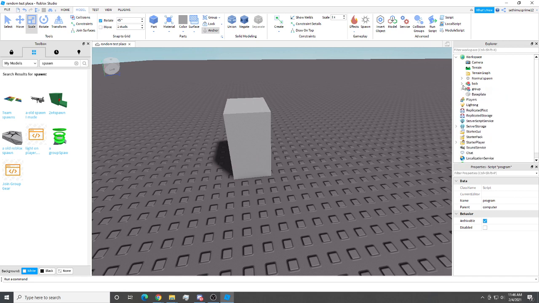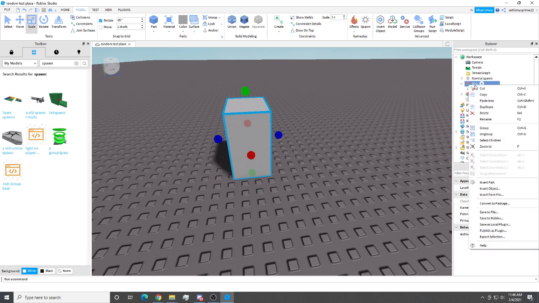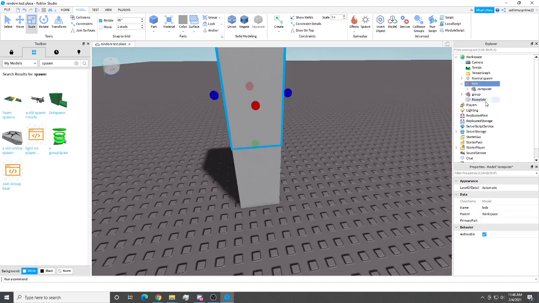The next step will be that we're going to add another group. And how we're going to do that, instead of making another block and grouping it up and yanking it in, is we're going to copy computer. We're just going to right click on it, click copy, right click on Bob and hit paste into.